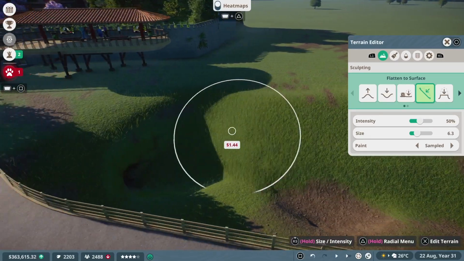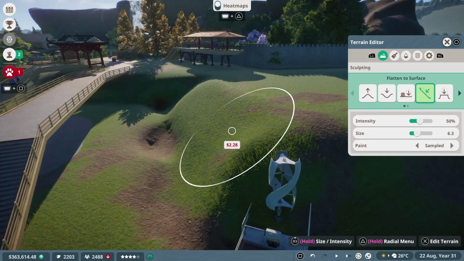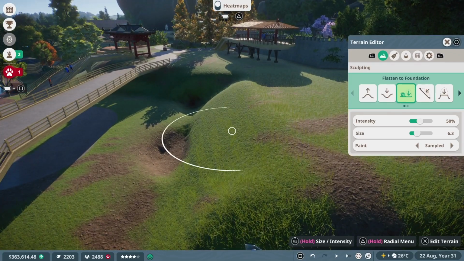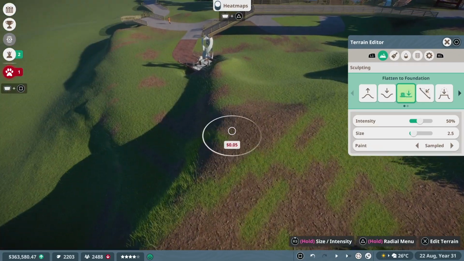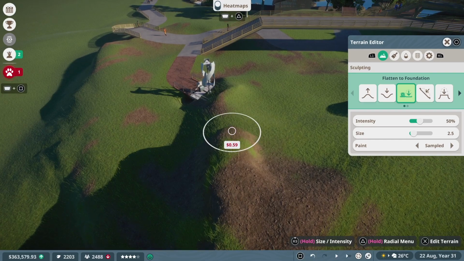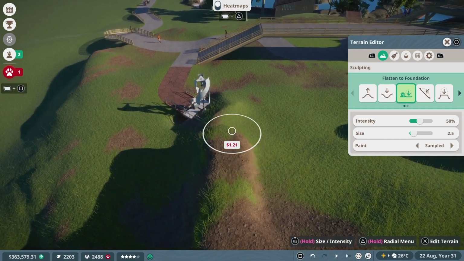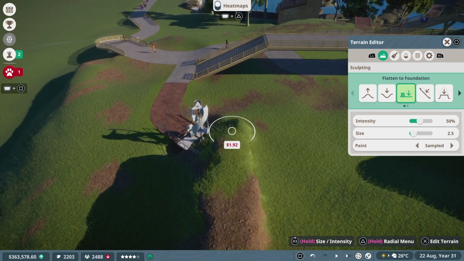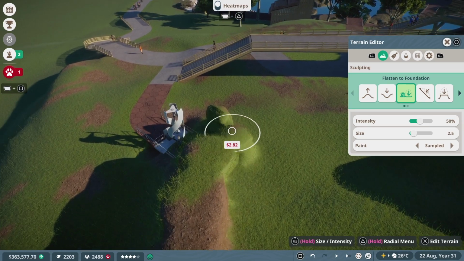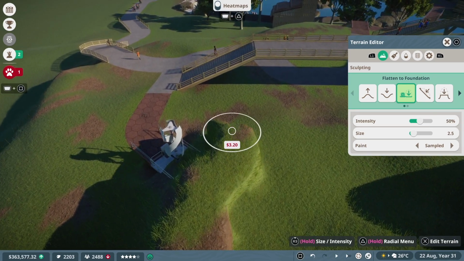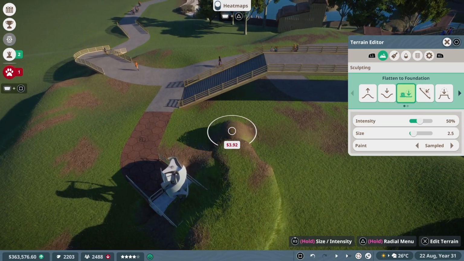I do struggle a little bit, so it's just a bit of back and forth with this kind of thing to try and make a nice slope, because I want the animals to be able to walk in nice and easily. After I'm done with that, I'm just going to create a sort of raised ridge to the right hand side of the habitat, as I'm going to be having a wall placed there, and then I can actually move on to placing those walls.